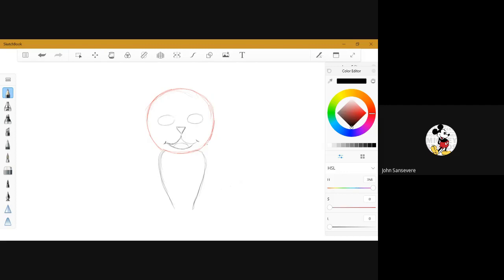Okay. And then you are going to make the ball. Just kind of make ovals. And then you're going to make another curved line on that side. And on the right side, you're going to do the same thing. Kind of like the butterfly. You're going to mimic what you see. It's not as perfect as a butterfly. Then you'll come out with the paws again. Just kind of half circles or half ovals.